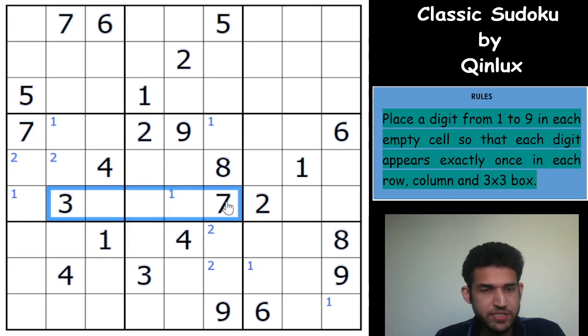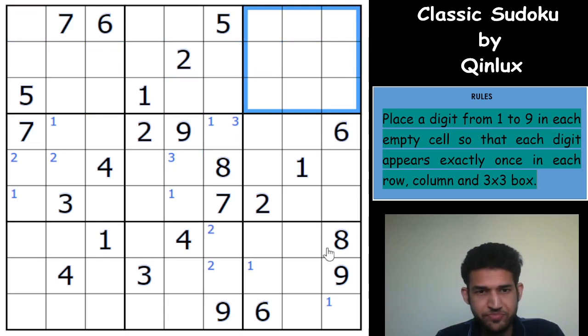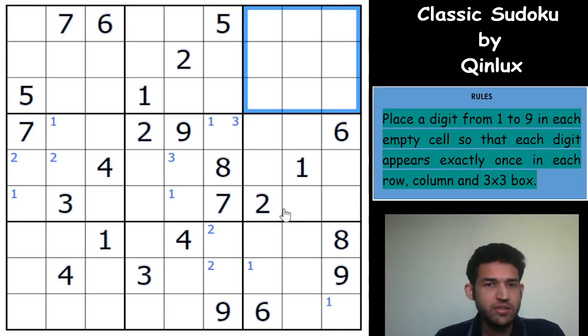Look at the 3s. 3 is in row 6 and column 4, so that gives me a 3 in one of these two cells. And a quick scan will reveal that there are many options for 3 in rest of the boxes. So at the start, it is a good practice to start off by making corner pencil marks of digits which have only 2 possibilities in boxes. This is a good strategy to start a Sudoku. Of course, I've seen people marking 3 possibilities in boxes too, although I don't do that. But if you're used to that, you can do that way too.